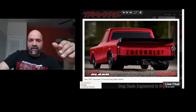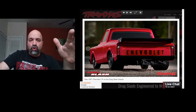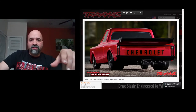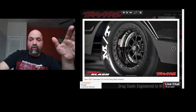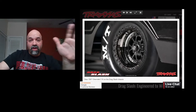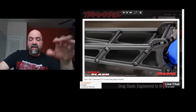This back end does have an adjustable wheelie bar, which looks absolutely great. The fact that they used the Slash for it, I believe, was a good decision instead of using the Rustler two-wheel drive. This thing has nice fat rear wheels with Mickey Thompson tires, and the best thing is Weld Racing — for all you guys that know about drag racing, Weld Racing is one of the biggest manufacturers of drag racing wheels, and these wheels just look absolutely great on this.